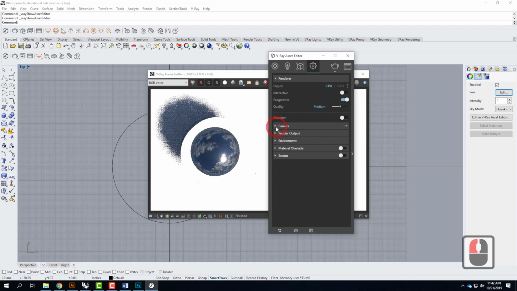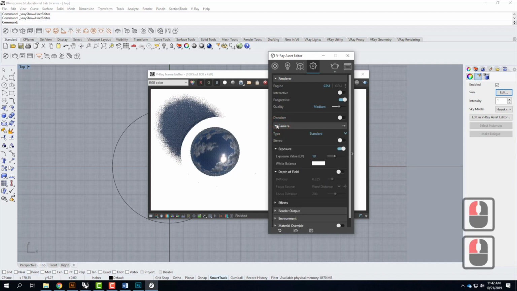Before we can do that, we need to make sure that our camera is turned on. So right here under the camera drawer, I'm going to make sure that the camera is on, which it is. My exposure value is currently set for 10. My guess is that this is going to have to go up somewhere in the neighborhood of about 14, given the scene. That's just a hunch. So I'll change that up.